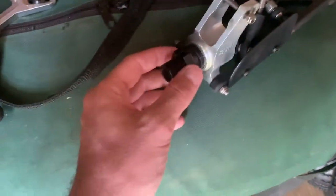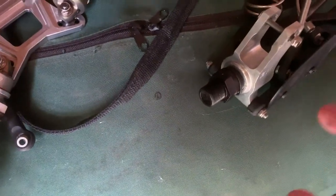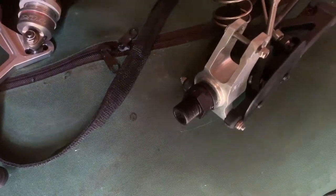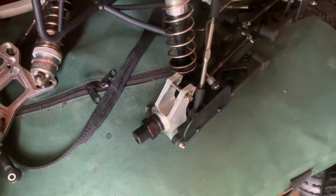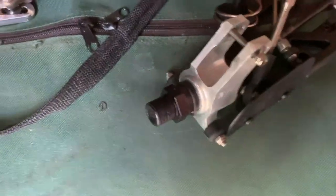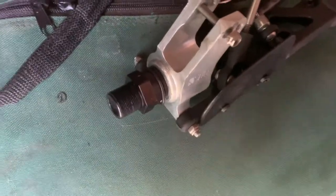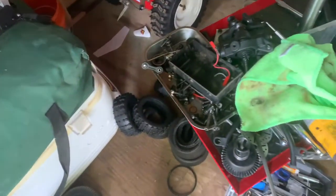A great trick for the bearings is to take the rubber shields off, dip them in mineral spirits or acetone or whatever, and shake it around, and just keep doing that until the liquid turns out clear, and then blow them out and then put bearing oil in them and they're good as new.